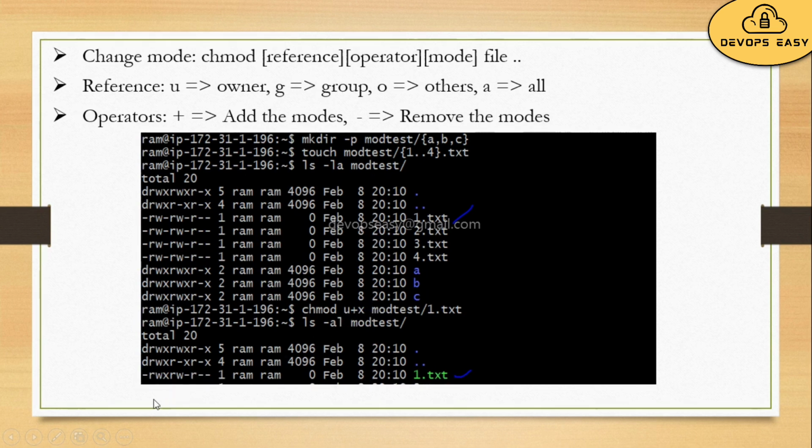That's the meaning. Okay, user ram got execute permission. Before that, you can see test1.txt, there is no execute permission. So whenever I execute u+x, now it has got execute permission.